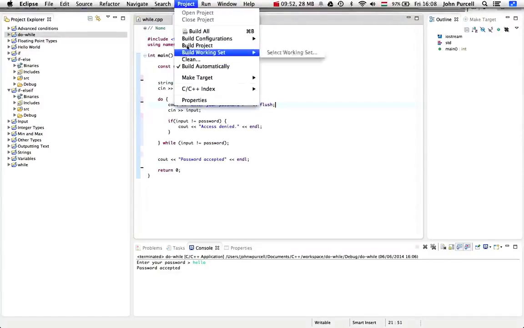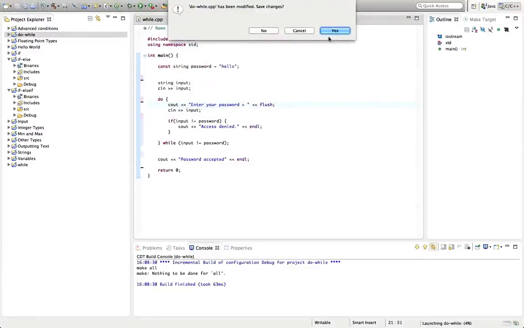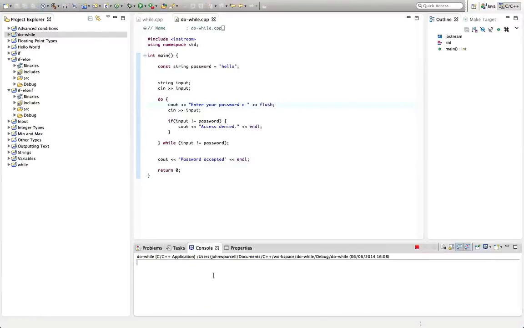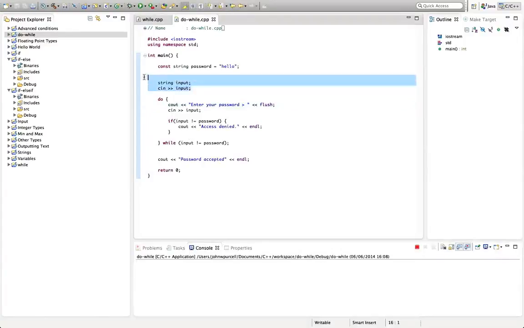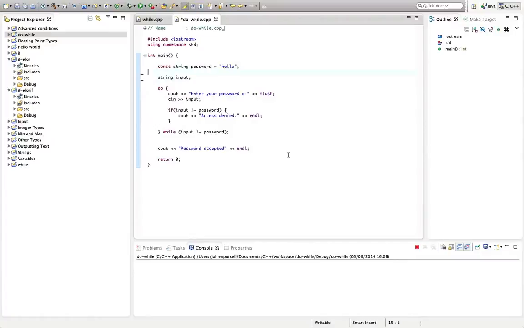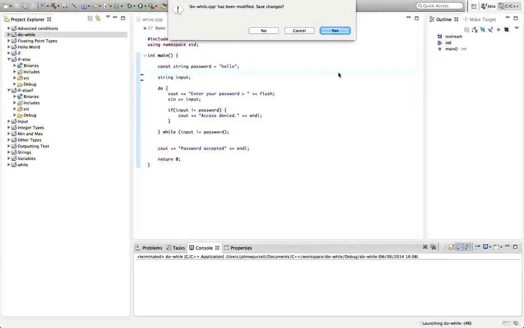Let's go to project, build project, and run it and check that it works. So now, well, I'm not seeing any output here, but I should do, right? It looks good. Oh yeah, I've got to get rid of this as well. Apologies, the cin, let's get rid of that. And I'm just using Command D, or I think it's Control D in Windows, to delete a blank line there, which is quite a handy shortcut. Okay, let's run this, see if this works.